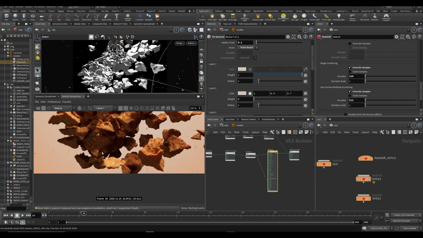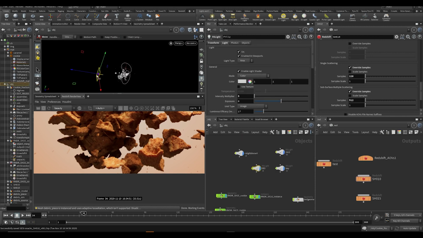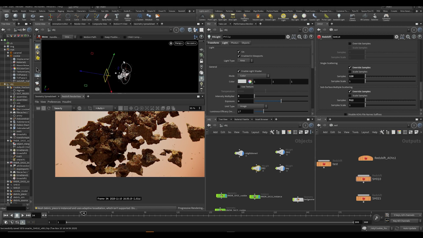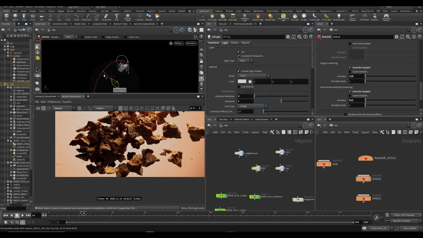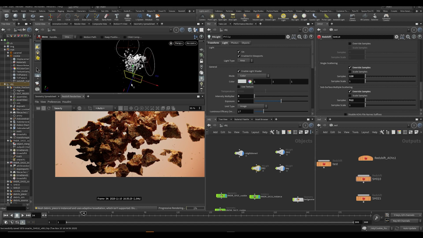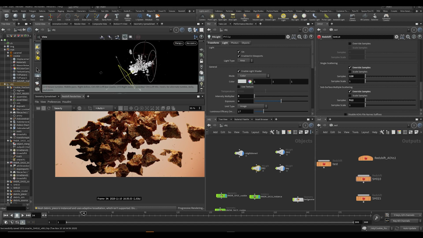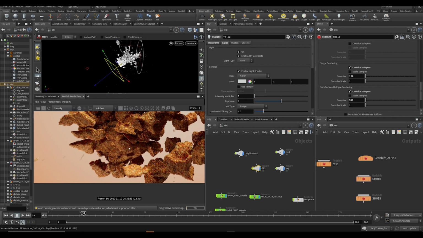I probably want some light down here because this just looks a little bit weird. Let's take, I guess, which light is that? Let's take that light. Let's turn off focus mode. Let's take this light that we have here. Let's move it down. Let's move it in a little bit. Yeah, so then we have some more light there.